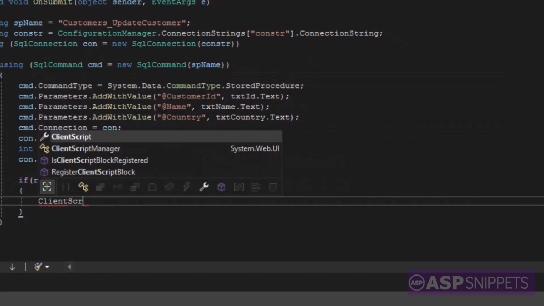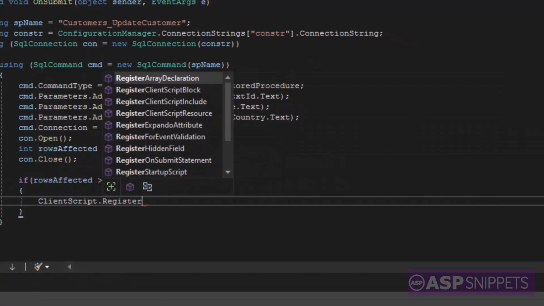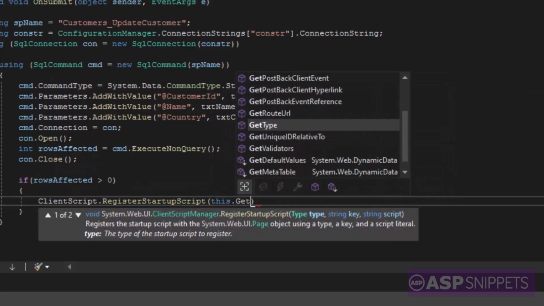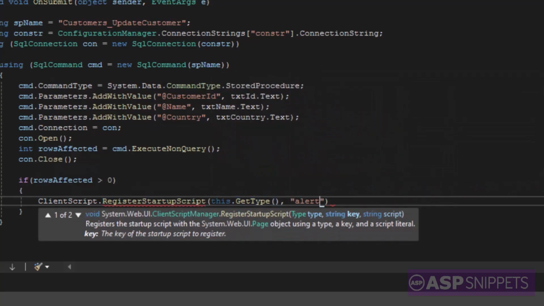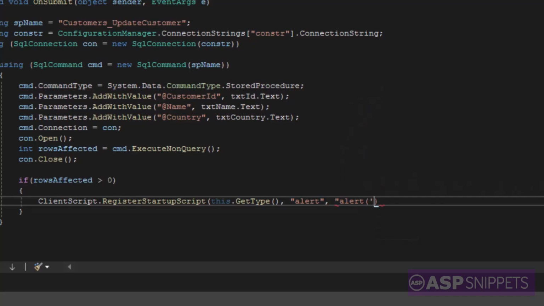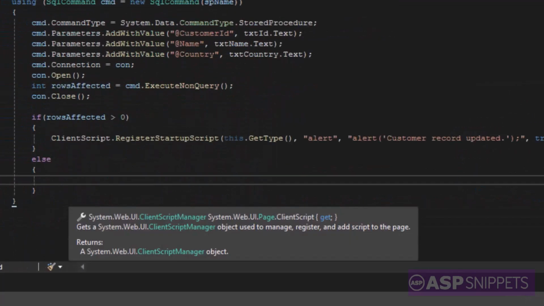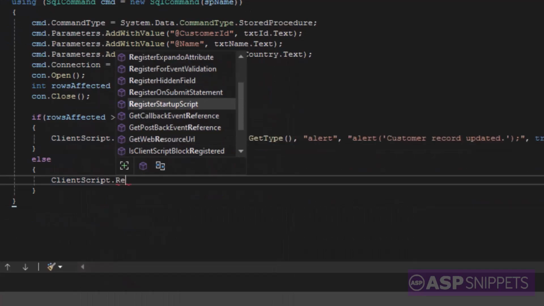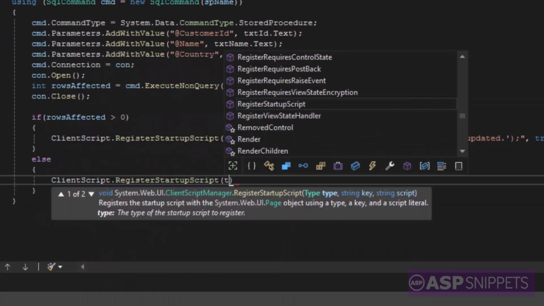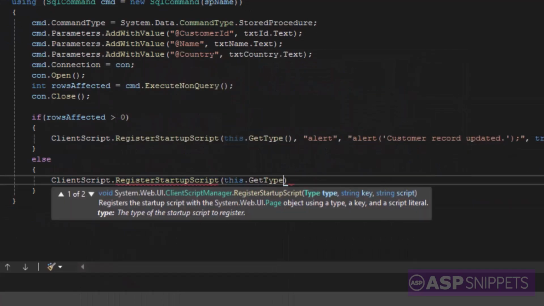If the row is updated, then I am displaying the success message with the help of JavaScript alert message box. And if the row was not updated, then I am displaying a alert message box saying that customer not found.